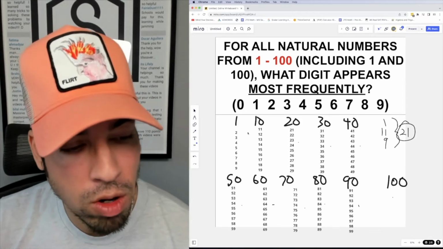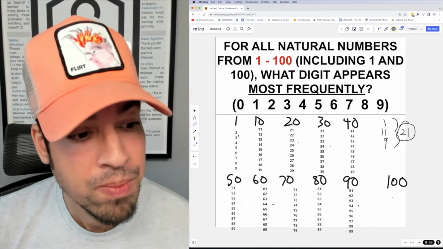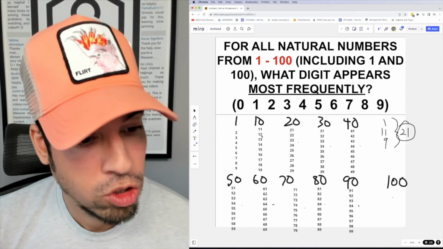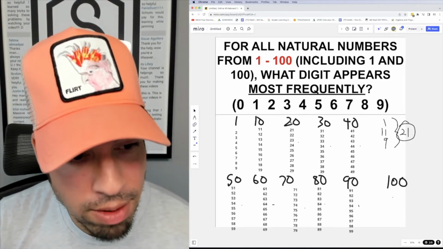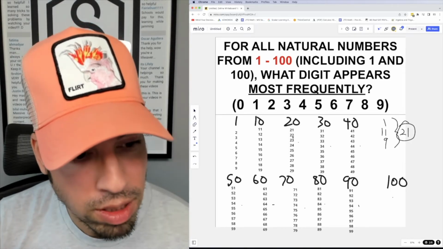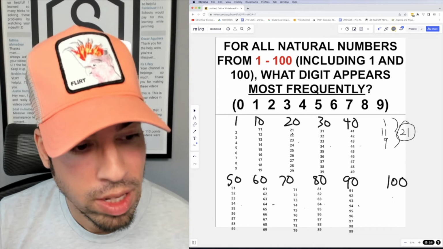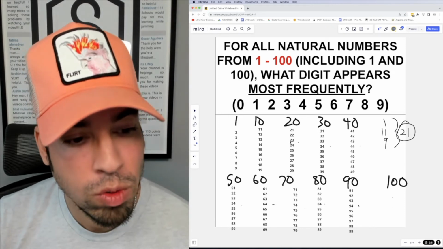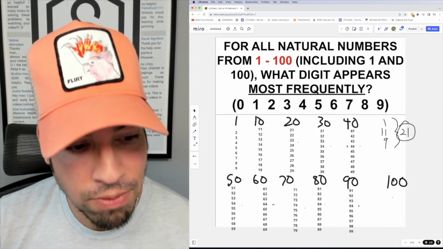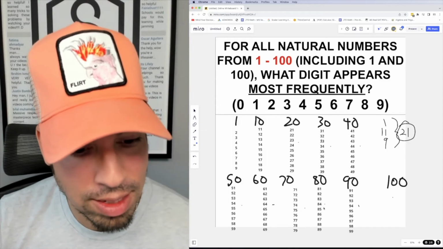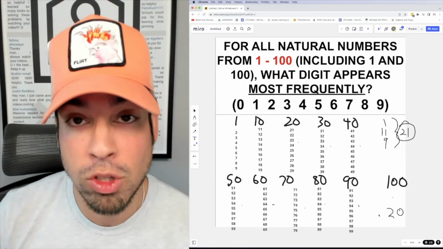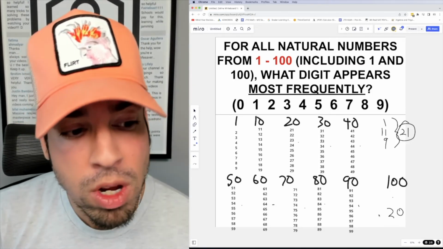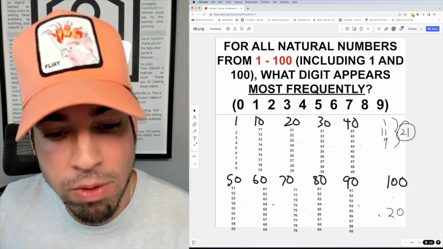Now if we look at all the other numbers, for example, let's say 2, right? We have 1, 2, and here again, we have another set of 11, right? We have 10 2s plus an extra 1 right here. So that's another 11. So 1, 2, plus 11 is 13, 14, 15, 16, 17, 18, 19, and 20. So that is 20 for the number of 2s. And that's going to be the same amount for every other digit, like 3, 4, 5, 6, etc.